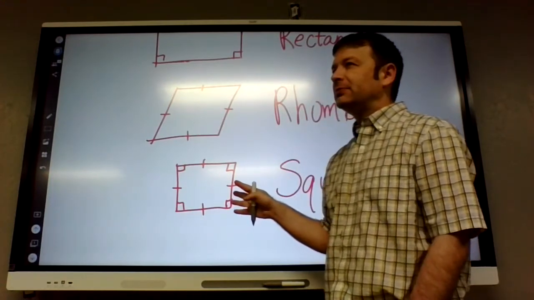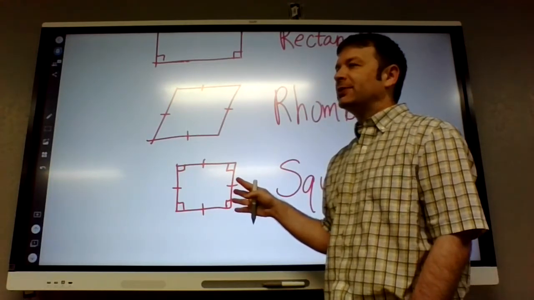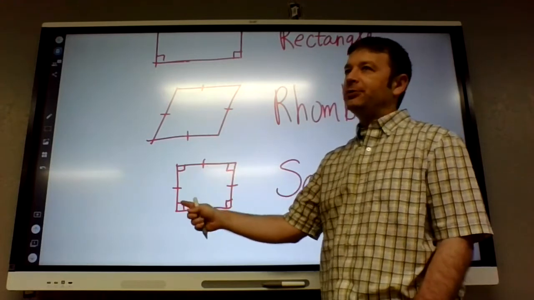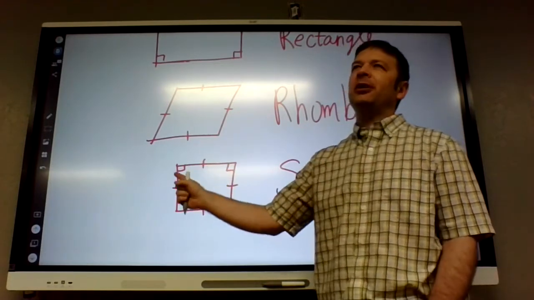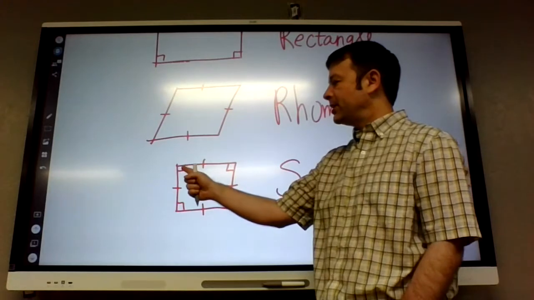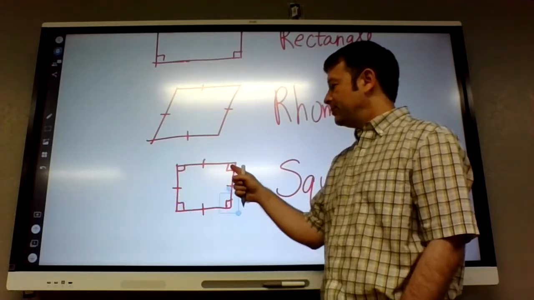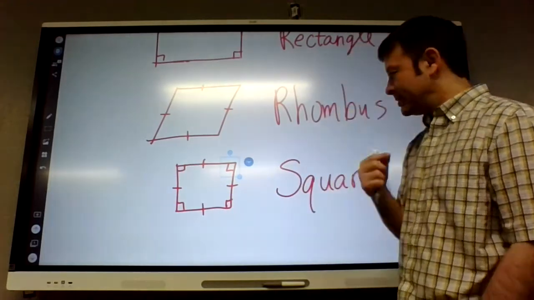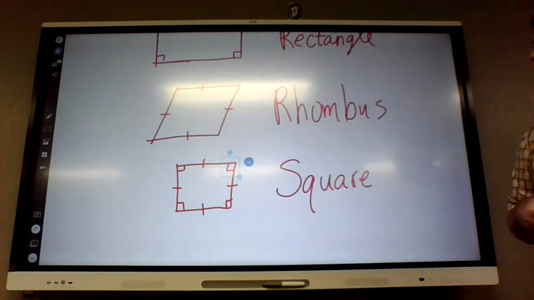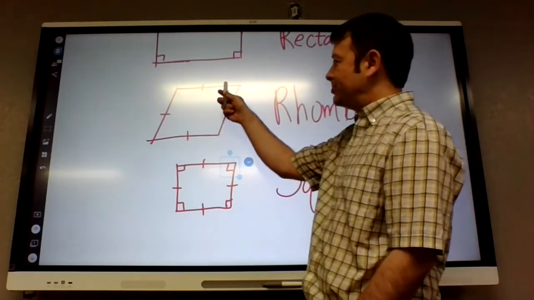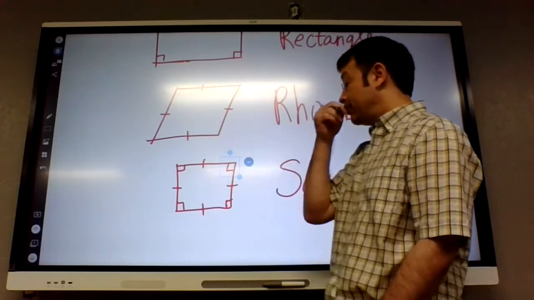I don't think we're supposed to know this lesson, but maybe we talked about it a long time ago. What do the angles in a quadrilateral add up to? 90 plus 90 plus 90 plus 90? 360. Now these are not all 90s, but they still would be 360 if we added them up.